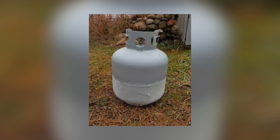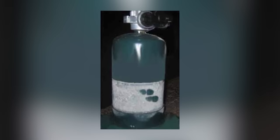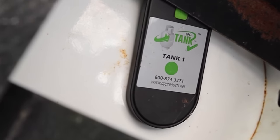Another possibility is sometimes when you're running your propane, you can see a condensation line on there, and that'll give you a really good indication of how high your propane is, because at the bottom where the propane is, it'll be a little bit warmer than the top part where the gas is expanding. And you'll have a line there and you can kind of see where it is. But these AP Products LPG sensors work great. All you gotta do is replace the batteries like every 6 months and you're good to go.